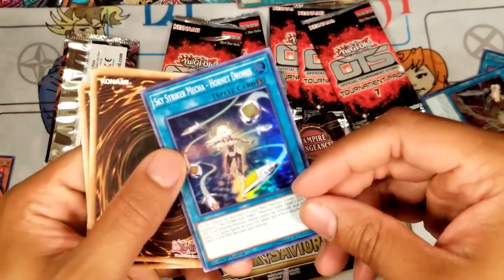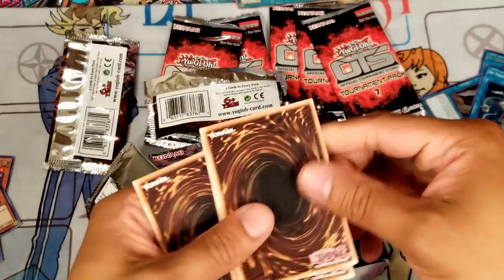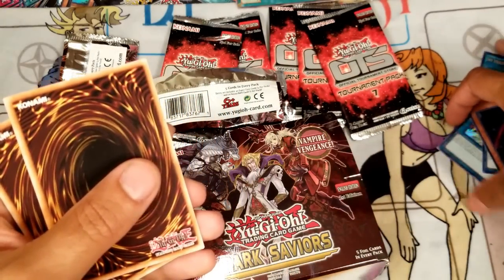Let's get into it. All right, another Sky Striker card. This is the card that makes a token. Definitely need that for the Sky Striker deck. Next up. Hey, I got a Ray. Perfect. Not complaining at all.